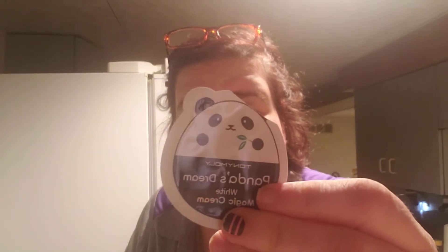Valentino — down to Valentino. This is the Panda's Dream Tony Moley White Magic Crane. I didn't pull this last week; I pulled it the week before last, but I finished it up today. I still love it. I used this on my face — I looked it up and it looked like this was a moisturizer for your face. It was enough for two times. Would I buy it? Probably not. I mean, it was nice, but I've had nicer.